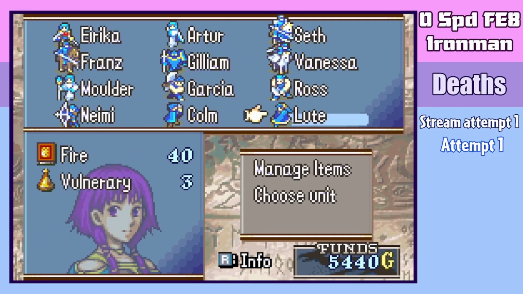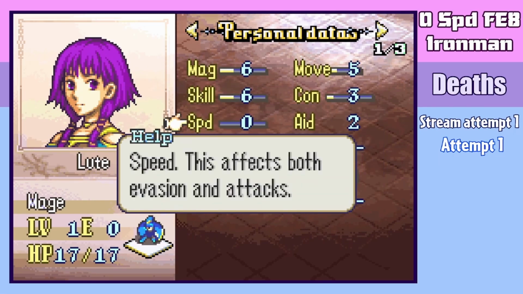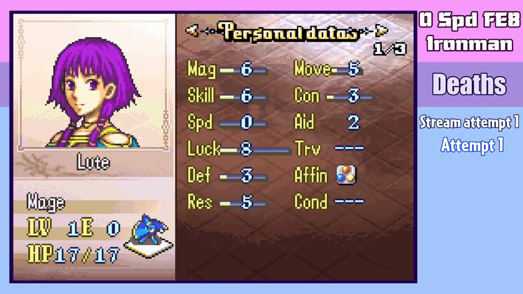After the end of Chapter 4 in this 0 speed FE8 run, we get Lute, who has 0 speed. Probably she is still worse here than Artur is due to her ability to acquire Slayer as a player phase killing tool, but still, a singular strong attack that hits on res is plenty valuable enough.